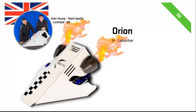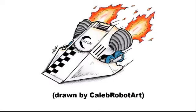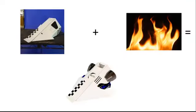It looks absolutely brilliant. More importantly, finally we get to see an actual Brit flipper attend BattleBots and face off against Hydra. More importantly, flamethrowers. It literally has flamethrowers that look like rocket boosters. They've taken the traditional Brit flipper and made it even more awesome, and we love to see it.